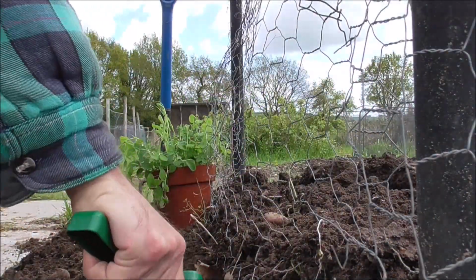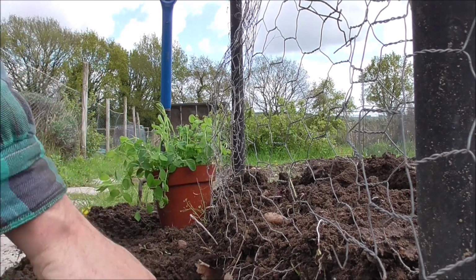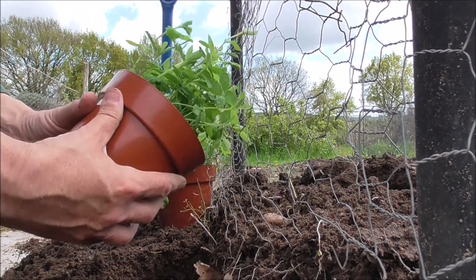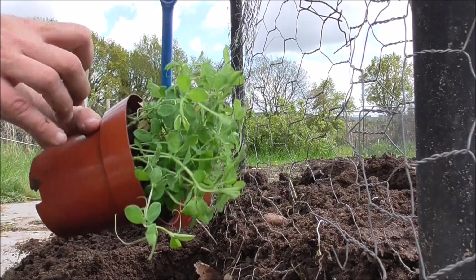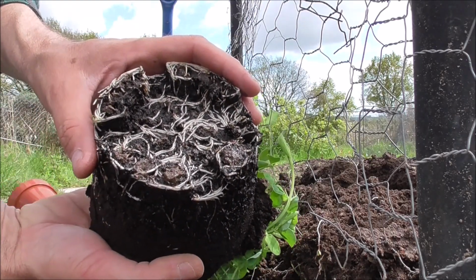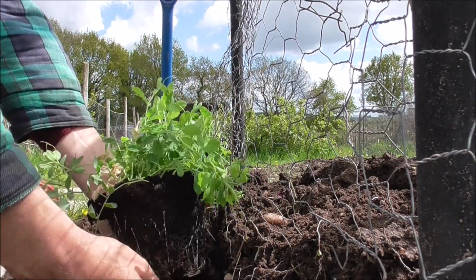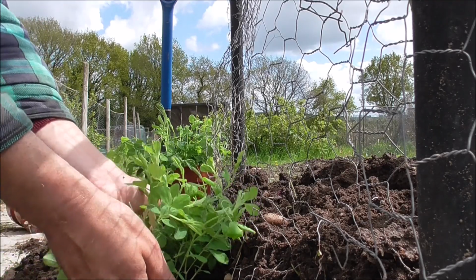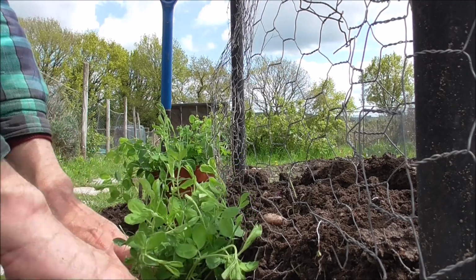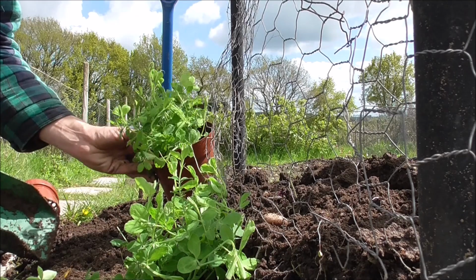Right, let's just dig the hole. Squeeze the pot. Put it upside down. There we go. And then place it right next to this chicken wire frame. That should be okay. And then rinse and repeat the process with this second pot over here.